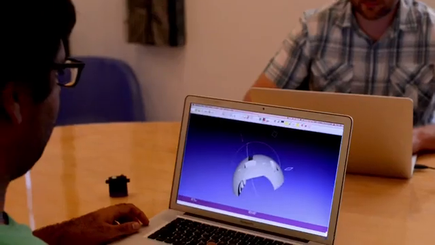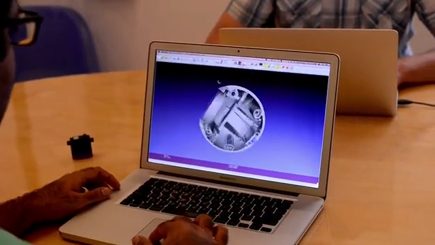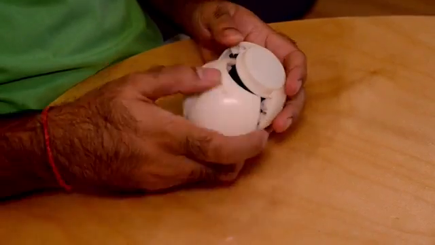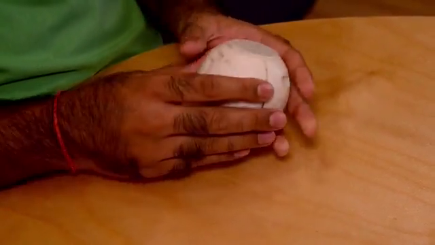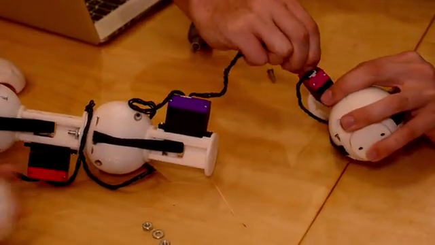So we're really interested in where 3D printing is going and one of the applications we see is the ability to download a different robot body and just slot in a MoTe and have presto, instant robot.